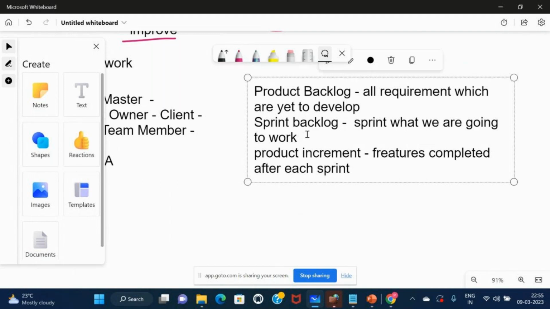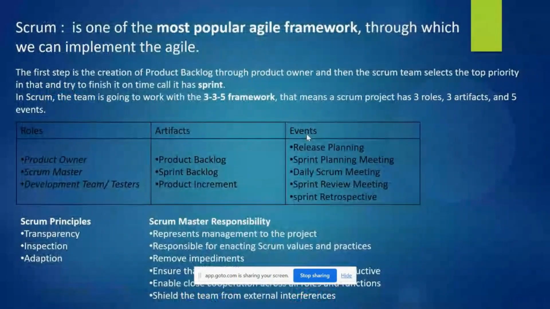Yes, product increment is clear. Yes, artifacts are clear.